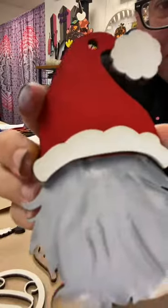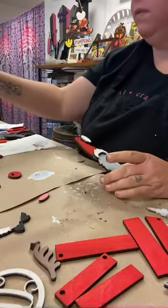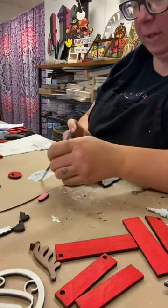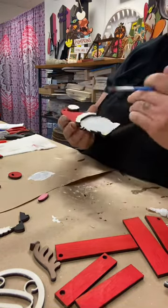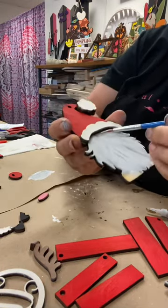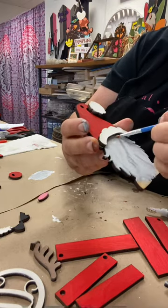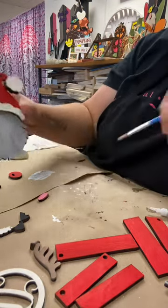Okay. All right, I want you to see this. See, I have a little red paint showing right there. I'm just gonna come back in with my little fine round brush, and I'm gonna pick up some of that paint that I had still on my table, and I'm just gonna come up to the edge here underneath, and I'm gonna paint it in. I don't think you'll ever be able to tell.